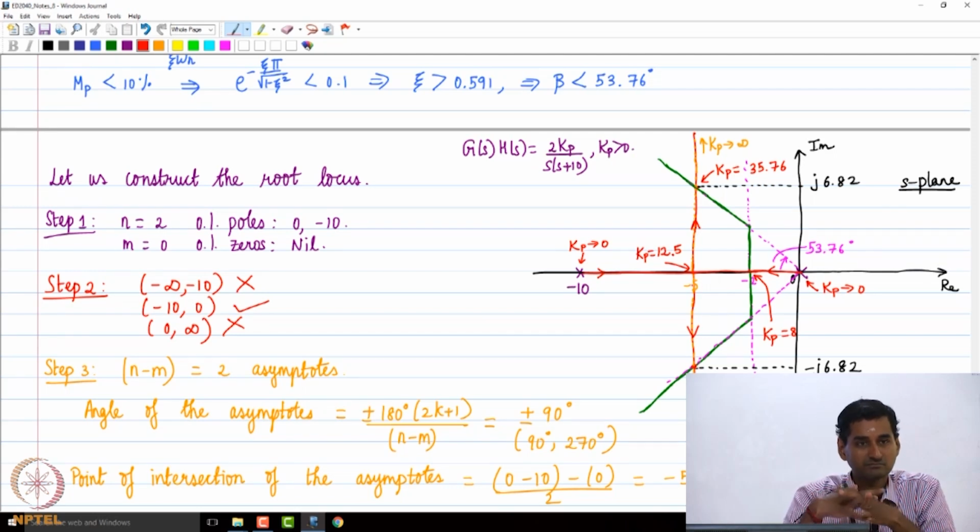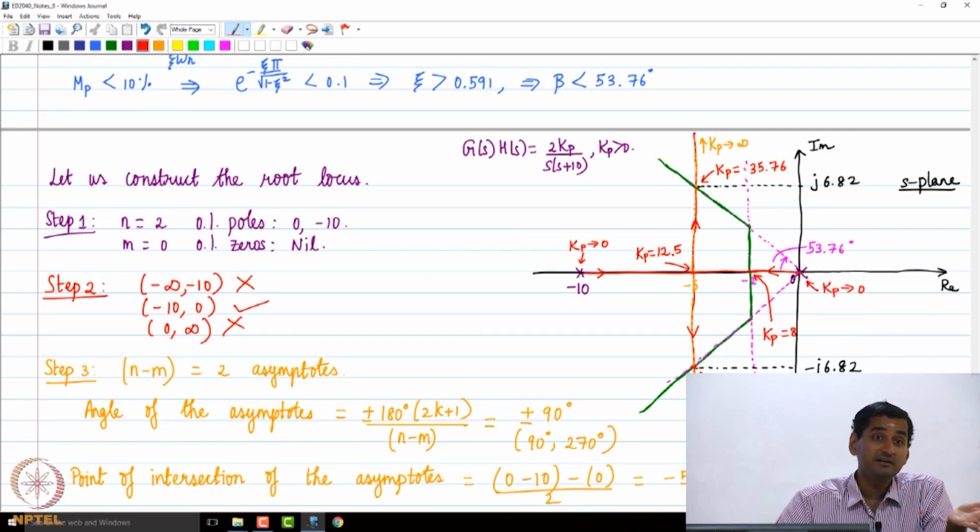Yeah. Now I know I can calculate this mathematically. Is there a logical explanation for why Kp is 35.76 in the lower branch as well? It's because we are dealing with a symmetric root locus. If you are going to have two closed loop poles at the same value of Kp, think about it this way: Kp is a parameter. Let's say you substitute Kp equals 35.76, you are going to have one closed loop characteristic equation with some constants as parameters.